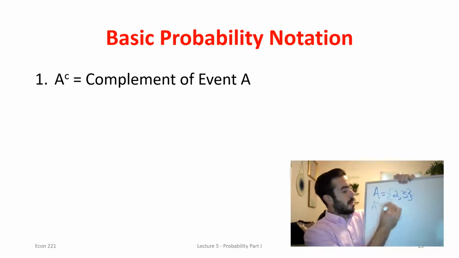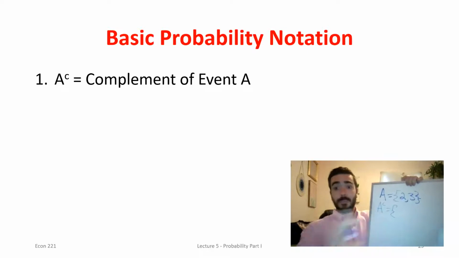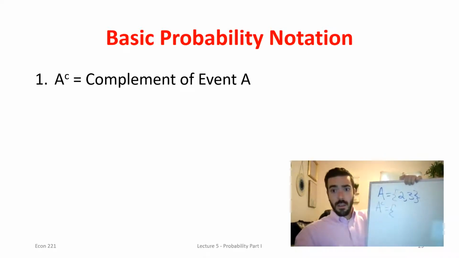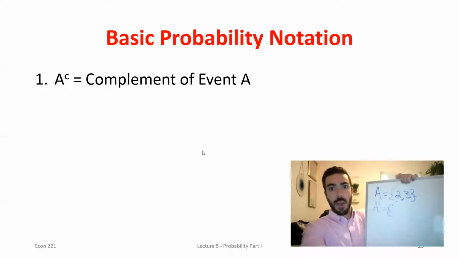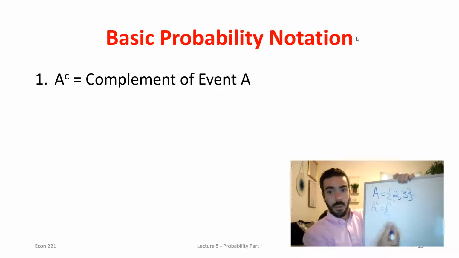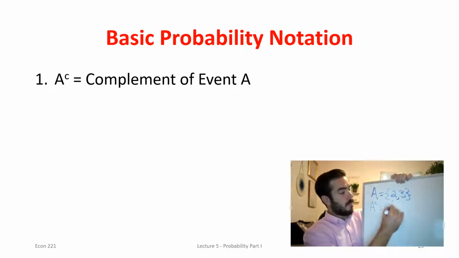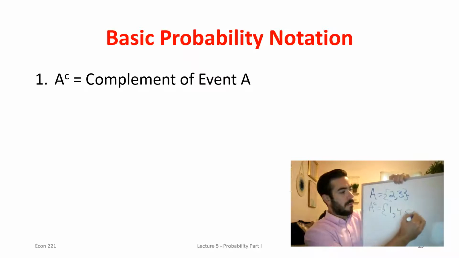A complement really just means every outcome that I could see from performing this experiment that's not in whatever event A I've defined, okay? So I defined event A as saying either a 2 or 3. That's the two outcomes. A complement would be, what else could I see that's not a 2 or 3? Well, a 1, a 4, a 5, or a 6. And these squiggly lines aren't looking great.